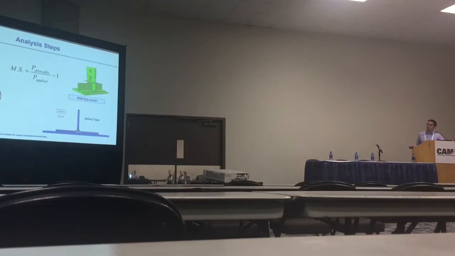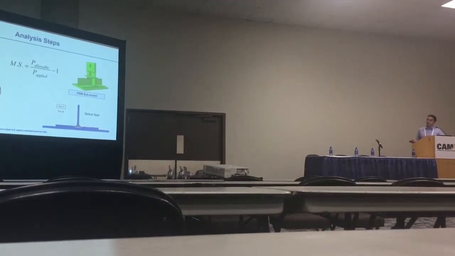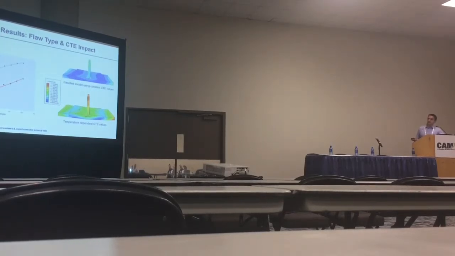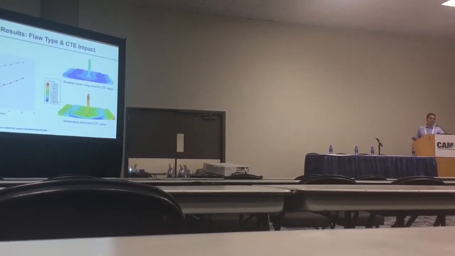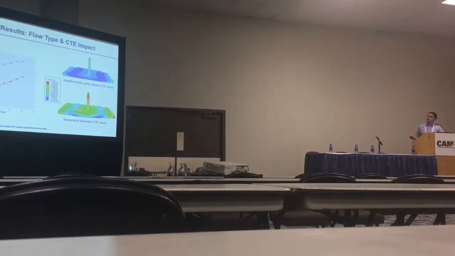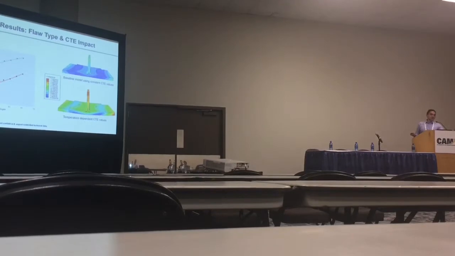Going back, flaw number 1 was the one on the corner right here. You run the simulation several times, and then you generate a behavior for both flaws, depending on what you're expecting in your actual airframe. And you get this chart, which represents your allowable.